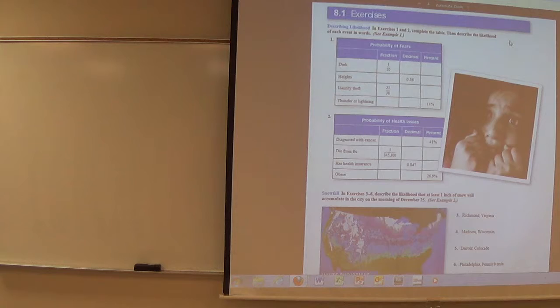1 in 20. Boom, right there. It might be that everybody in the room is or everybody in the room isn't, but what that number tells me is, whenever the study was done, of the entire study done, 5% of that study was afraid of the dark, and they've extended that out to the general population. So that's when I see 1 in 20, that's what I mean. On average, 1 in 20 people.